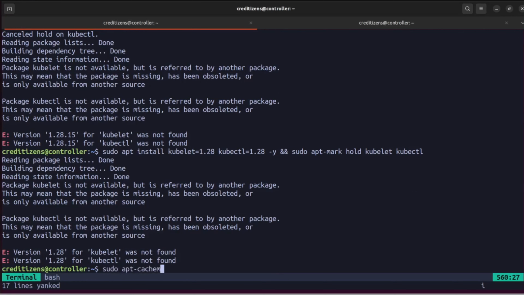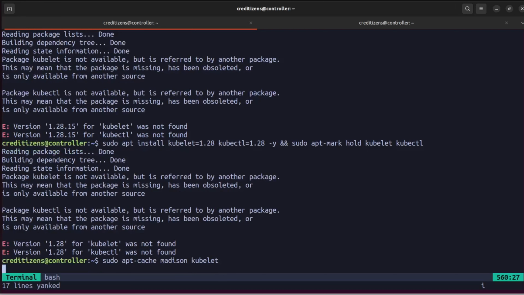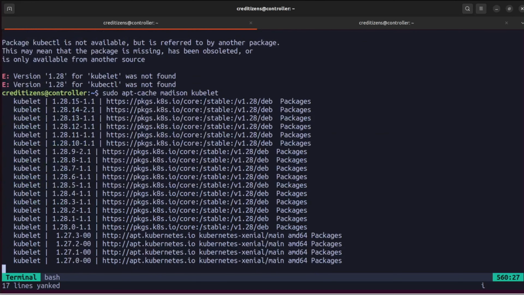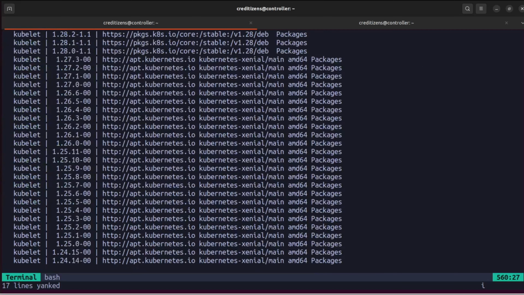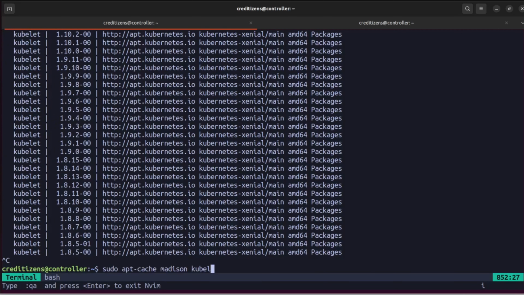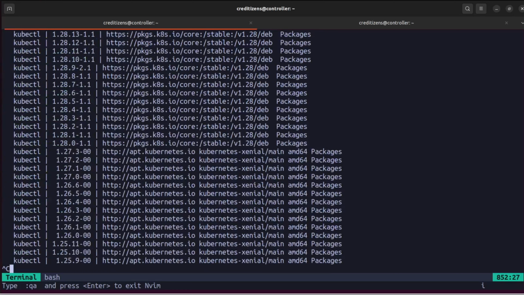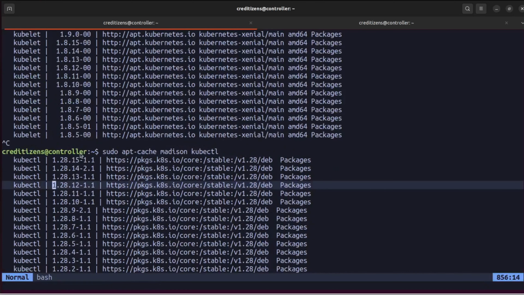Let's do apt-cache madison for kubelet first, so that I can see how it is written. Okay, so here we can see it's written the same way. There's a dash 1.1, 1.2, 1.4, and so on. You see?